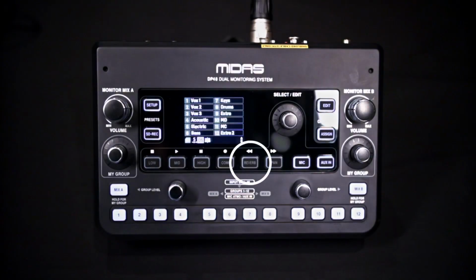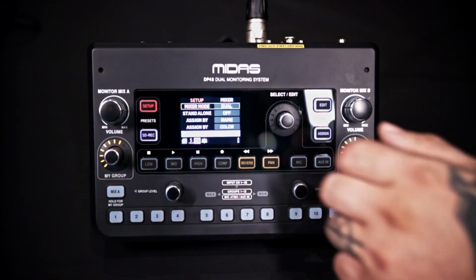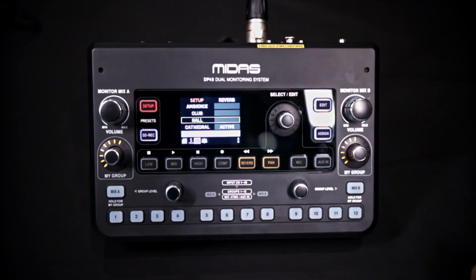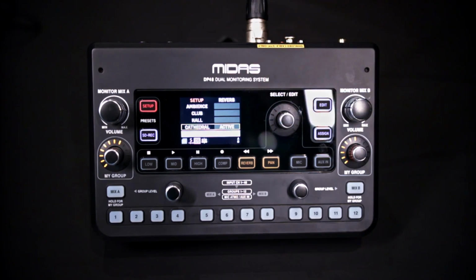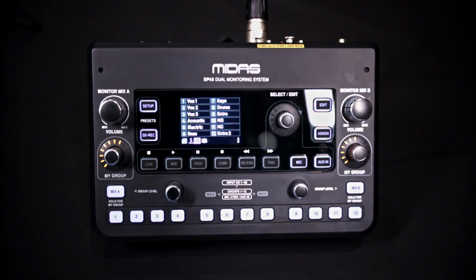This unit contains the ability to add reverb to any of the groups within your mix. Let's go over the process of selecting the type of reverb and following up with adding the perfect amount to each group. Press the Setup button and use the Select Edit knob to scroll downwards, twisting the knob clockwise to page 4. There are 4 different options for reverb. This is preference-based. Scroll to the option of preference and press in on the Select Edit knob momentarily to activate your selection. This sets the type of reverb for both users.